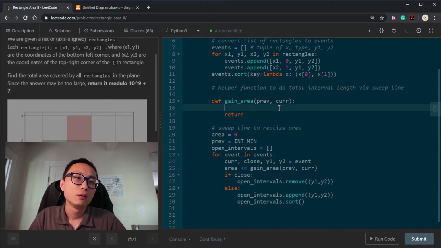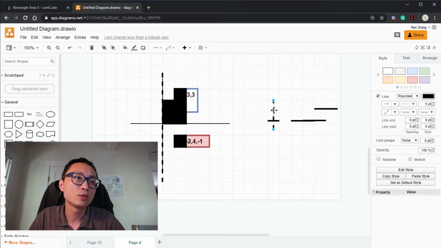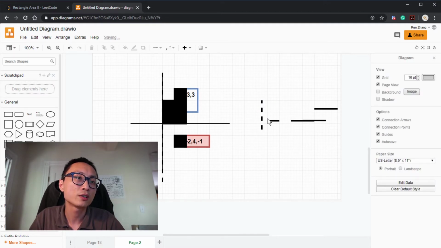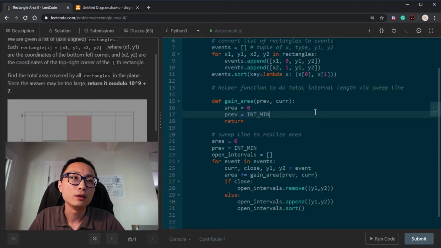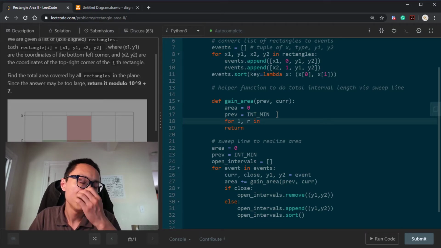So it's going to be area to be 0, and the previous is going to be interminimum. That's when we sweep through, after flipping it looks like from left hand side, but actually this will be from the bottom, from negative on the y value and up in my example. So I'm just going to do this for left and right in this open intervals.